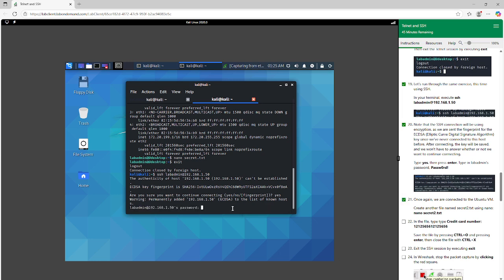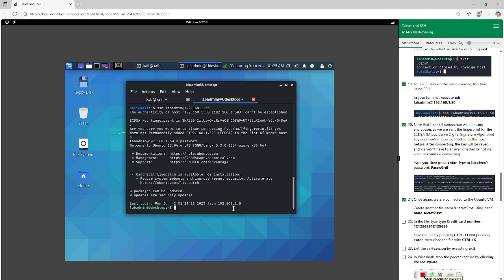It asks for a password. I'm going to go ahead and type the password. There we go. So we're into the Ubuntu machine using the SSH protocol this time around, which is more secure. That's why it asks for the password, which you're able to log in with as well.